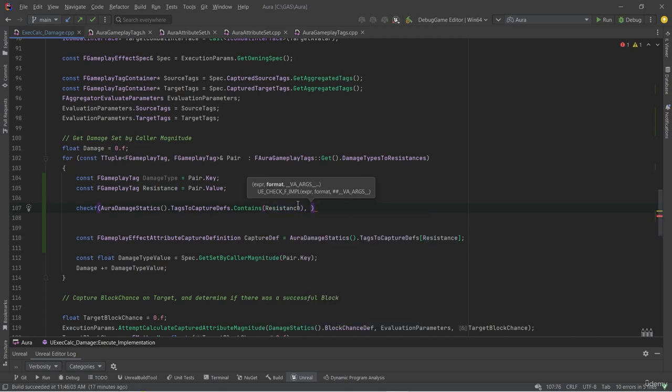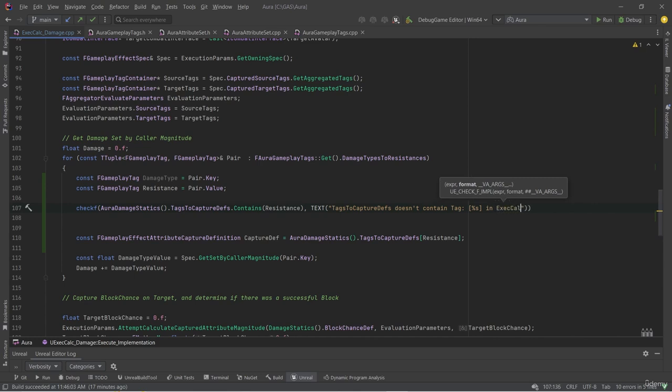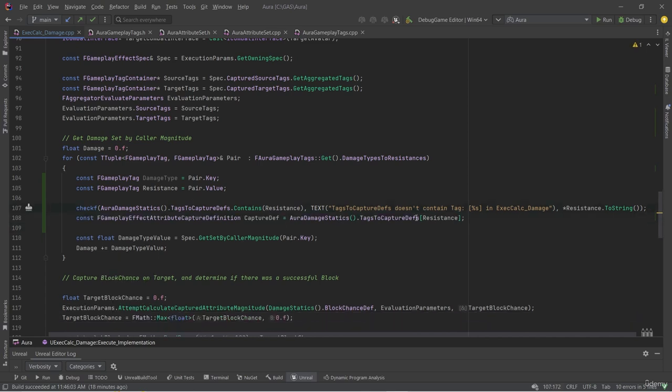So if this fails, then we're going to have a crash log message, and we're going to say "TagsToCaptureDefs doesn't contain tag %s in ExecCalc_Damage." And we're going to have to provide that string for %s. That's going to be Resistance.ToString(). So if we ever try to index TagsToCaptureDefs with a resistance that doesn't exist in it, we'll crash, but we'll get a nice handy crash log for that.